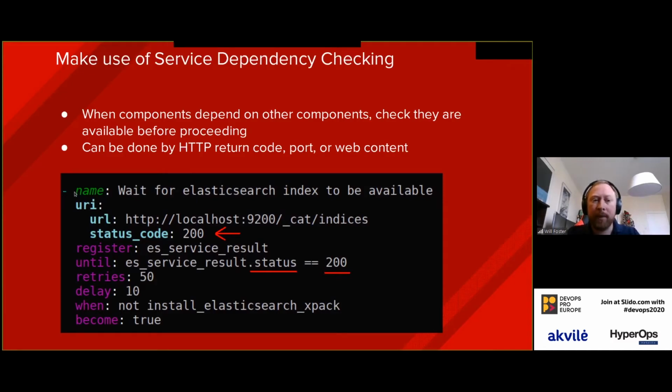So this specific task here in Ansible is just going to sit and retry and retry and retry based on the delay and the number of retries to make sure that Elasticsearch is up before it continues. We're also using the until, and this is sort of mandatory here, in that you're telling it that you want the result of this register value, ES service result, to equal 200. And until this happens, your playbook will wait, and it will try for a sane amount of retries.